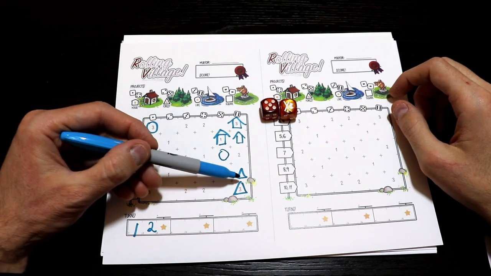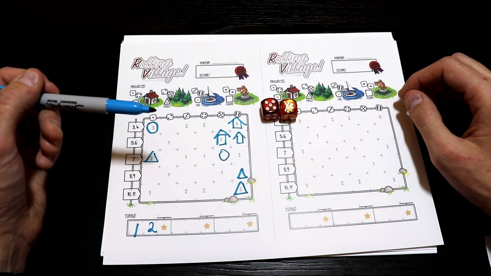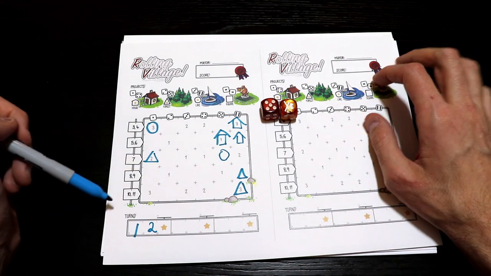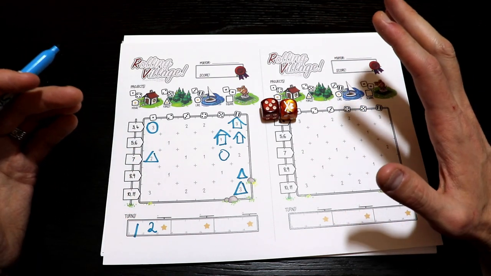Now, the good thing is, because I have a forest, a lake, and a tree, or excuse me, a house, a lake, and a forest, if I were to put the town square there, it'd be worth 10 points because it's touching all of them. Okay, this adds up to 11. So 11 is down here. I go all the way over till it touches something, and I get 3 points. So I get 3.